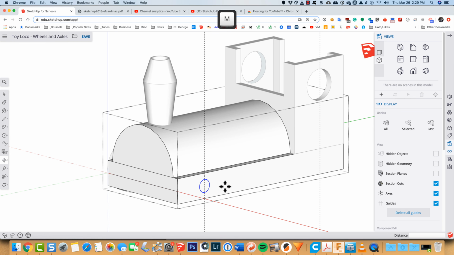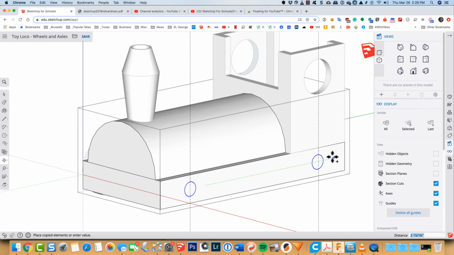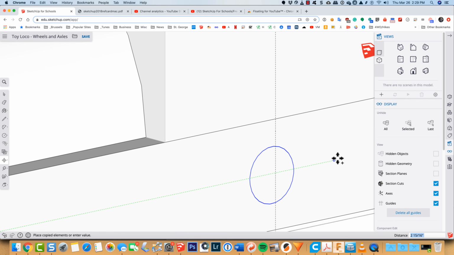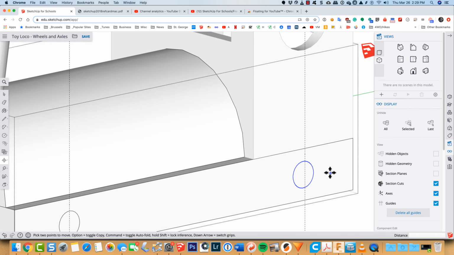I'm going to move this, and I'll grab a point out here, start to pull it across the green axis, tap my Option key, and just get it centered on that guideline. It's snapping around, but that's okay, because again, the location is not super important.